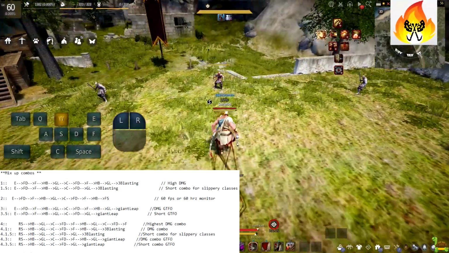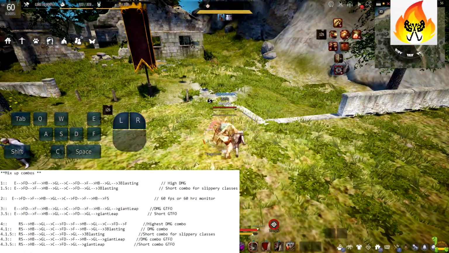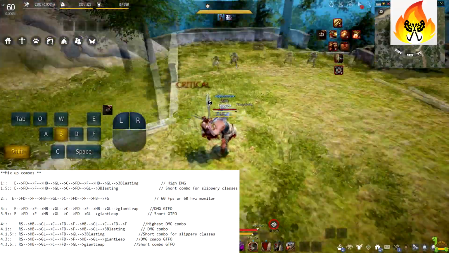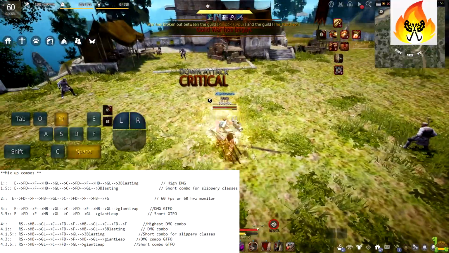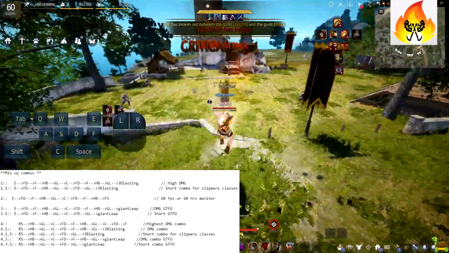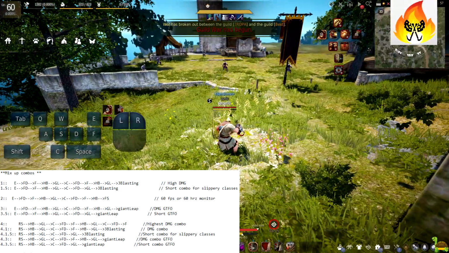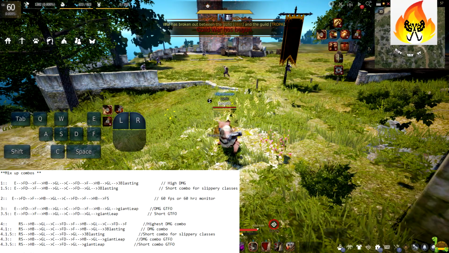Now moving on to section 3.5. You're going to start off by doing an E-grab into a French shoulder stomp, into a headbutt ground lift C-swap, into a French shoulder, into a ground lift, into a giant leap backwards. This combo is only used if you're not too sure if your disengage is going to work. So this one is a guaranteed disengage.